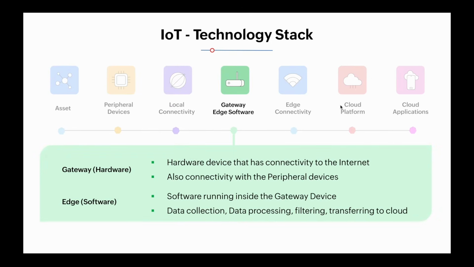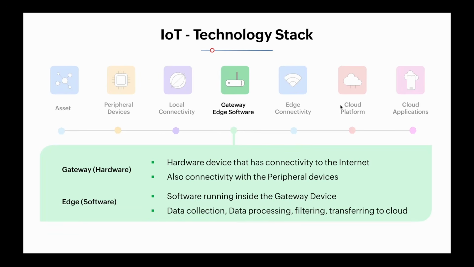So the next one would be the gateway hardware. These are the equipments or hardware that has the connectivity to those peripheral devices, which are sensors. It could be through wired mechanism or wireless again. Here the hardware devices have the connectivity to the internet as well, so it has both the southbound as well as the northbound connectivity. What I mean by northbound is the connectivity to the internet, and southbound is connectivity to the peripheral devices. And these gateway hardware are the places where the software needs to run.